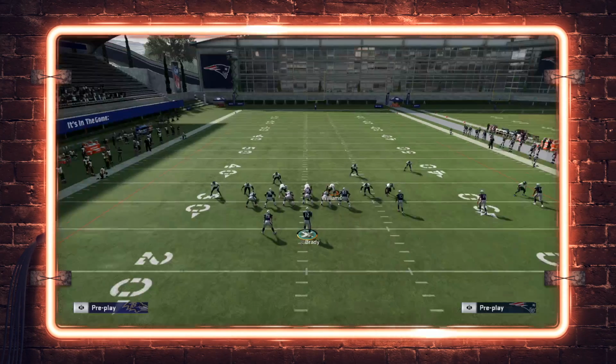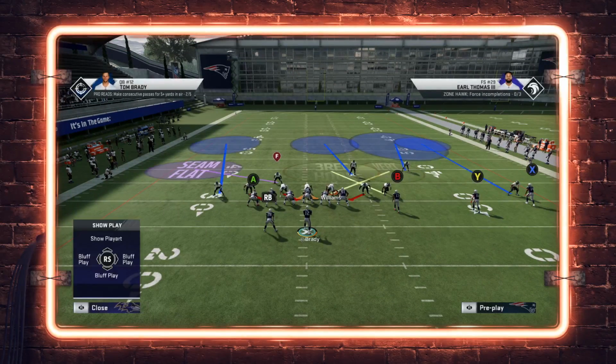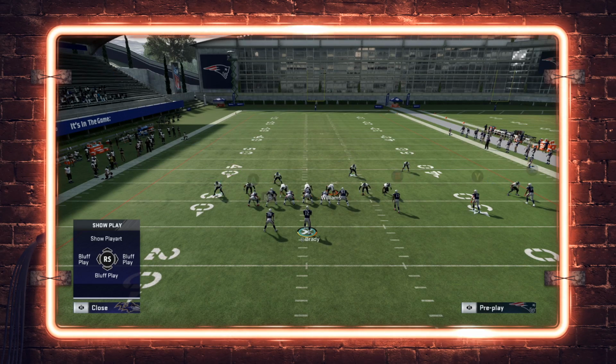But in general, what I like to do is I like to just drop him off the line into a vertical hook. For me personally, when I play Madden Ultimate Team, that's going to be basically a guy like Keith Bulluck, a Fred Warner type, somebody like that that can really drop off the ball and get into that role.